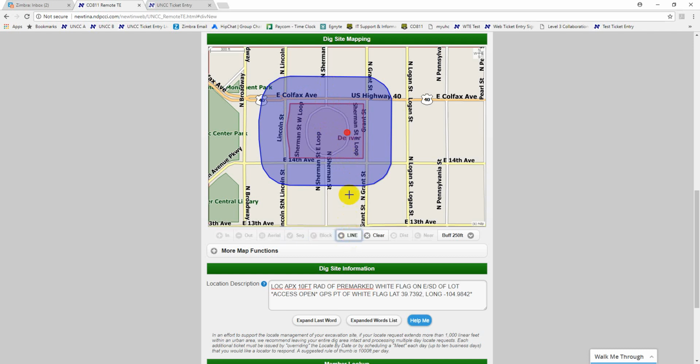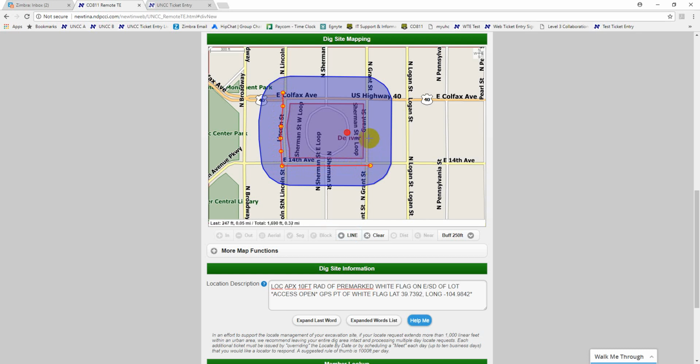And so to cover that, we would just come down and select the line button, left click on line. And so I'm just going to take the cursor up here and start in the upper left hand corner. To get a full 250 of Lincoln Street to the west, I'm just going to the opposite side of the street and we draw along the opposite side of the street along Lincoln. Then we come down to the south and I'm going to draw along the opposite side of the street of East 14th Avenue.